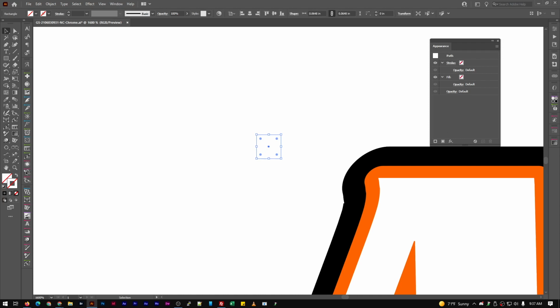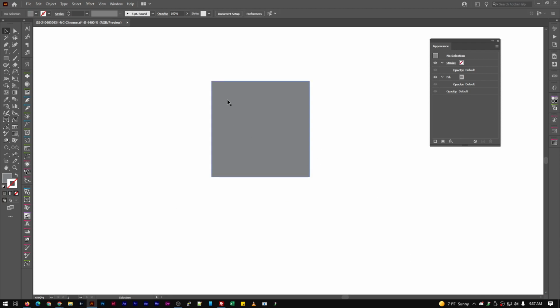The background is going to be gray, so I'm going to pick a gray. I just hit Shift X to flip it between stroke and fill because I happened to select the stroke. And then I want a star in the middle, but I only needed 4. And we want it to be about like that. But actually, I need to rotate it. I'm going to scale it up to about there.